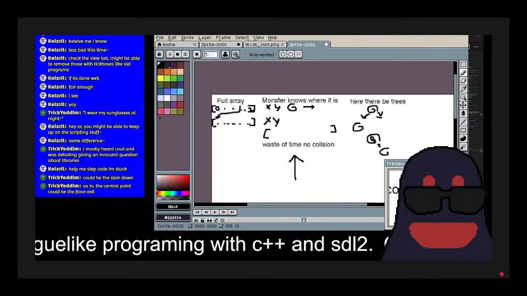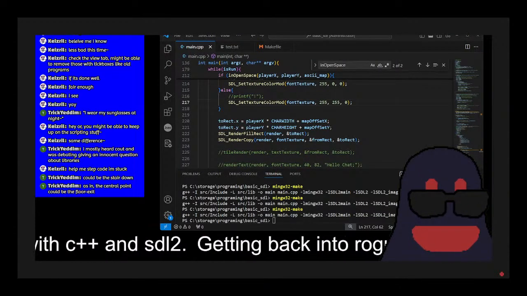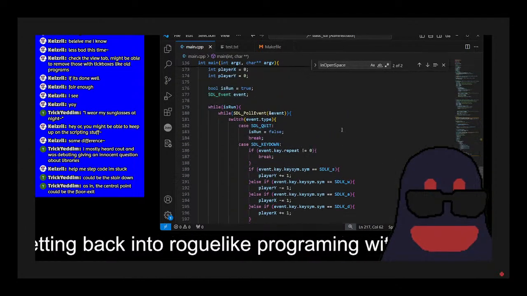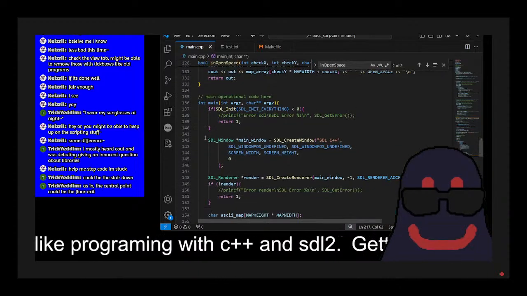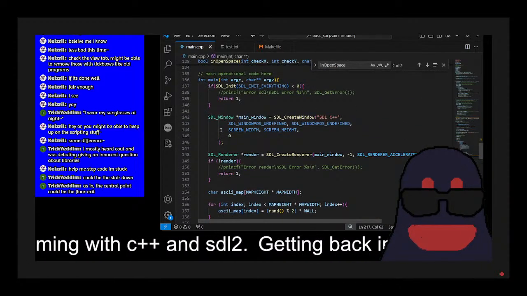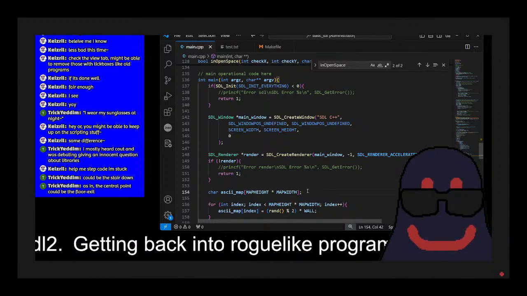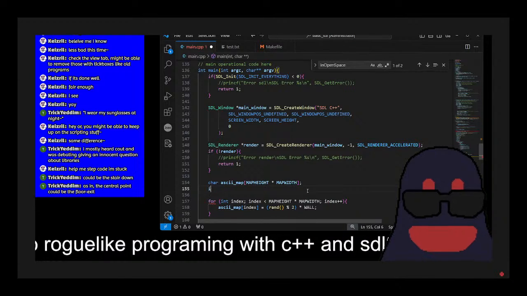Oh, speaking of that sort of fun stuff, let me just do a little bit of something in here, because I probably want to do this. Let's have an integer of delta. Actually, it's going to be a float, isn't it?